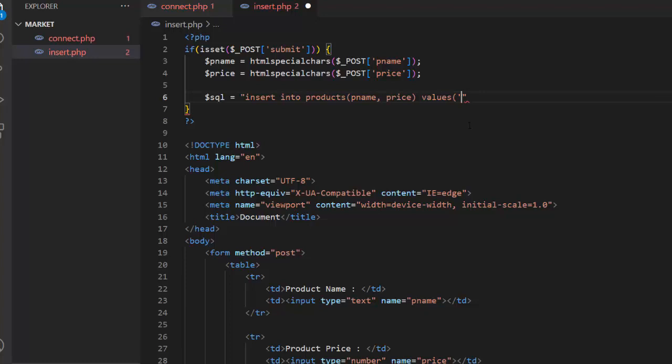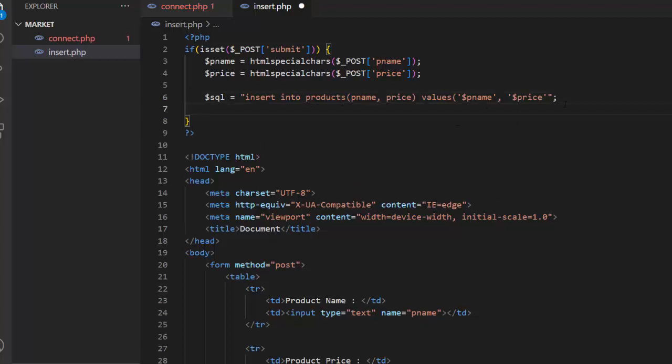So the value is what? The first thing, inside pname I will insert this, whatever the user added here. So I need to insert it to the database. So here just say pname, which means this one, and here also price. That's it. So now I just wrote the SQL code, insert into products, pname and everything. Now it is just a string. How can I make it really a query?